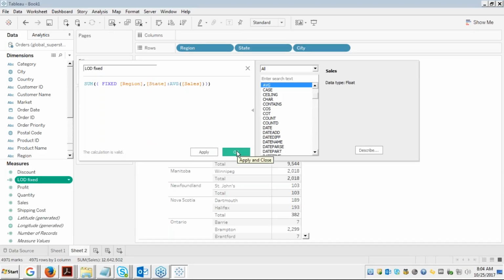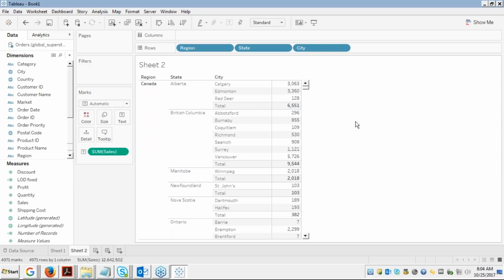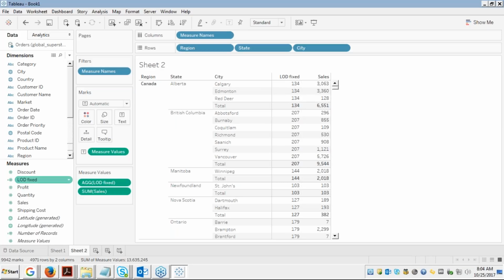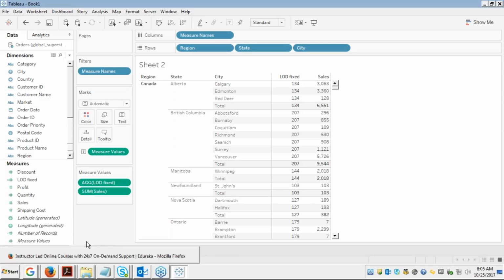Average of sales, sum of sales, you can compute it for anything. The only mandate is you should have an aggregate expression. It can be sum, average, minimum, maximum, count distinct, anything.